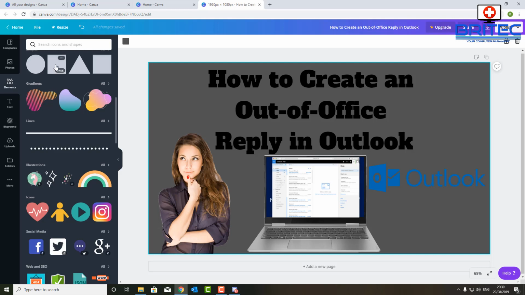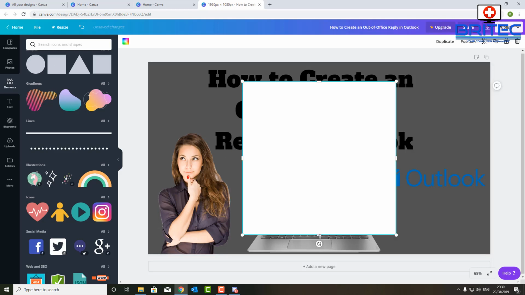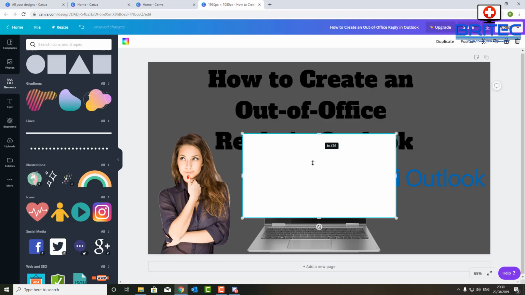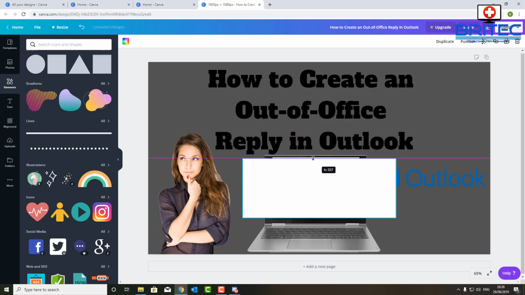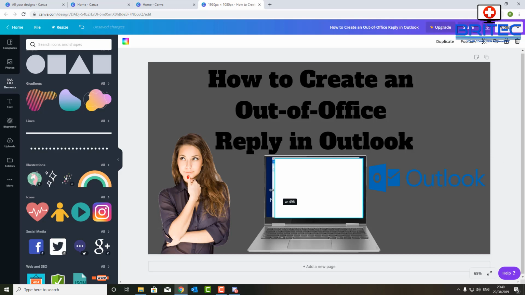So go to elements, and again we're just going to add one of these in and just drop this in over the top. Now obviously it's going to cover up the image we've got here, but don't worry, because you can move these around and drop them to the back, and also bring the other one to the front, whatever you want to do. Now you can use your cursor keys here to navigate up and down. If you can't get this in the right position, you can see it's just moving about. Just use your cursor keys to shunt that up a little bit, like so.